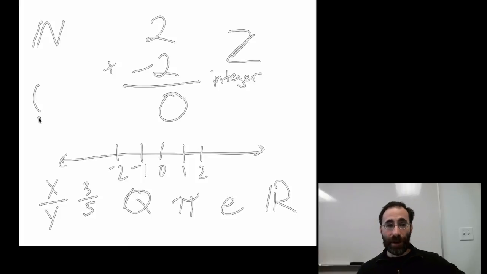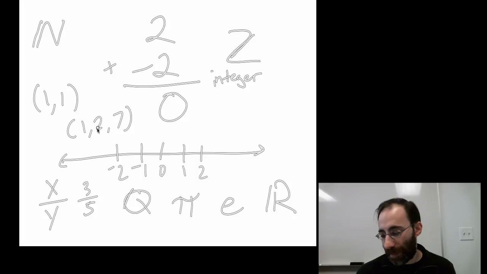If I want one of apple and one orange, I can write one comma one. I want to talk more about how to actually represent that when we deal with sets more generally. But that's a multidimensional number. It has two dimensions. If we want three things, we could do one, two, seven. That would be three things. And so on. These are multidimensional numbers.